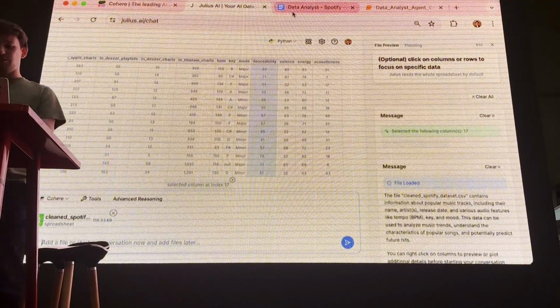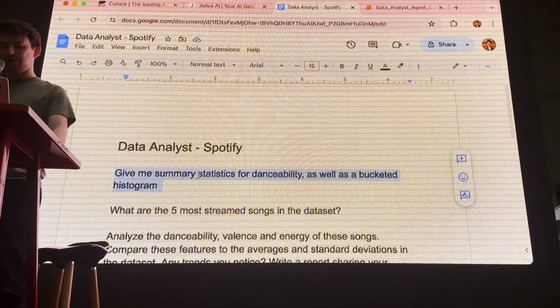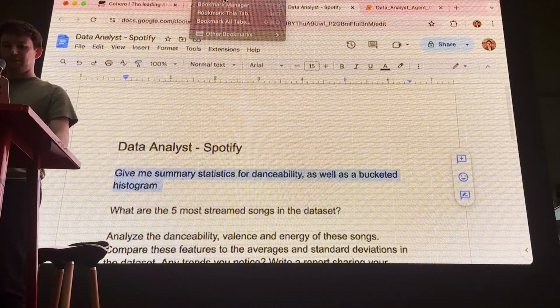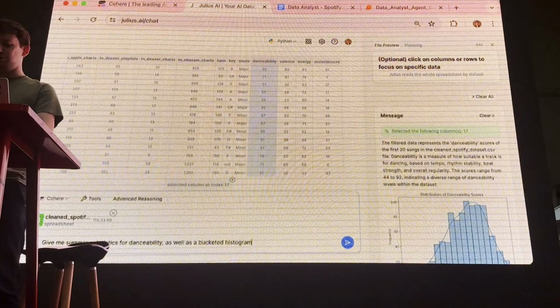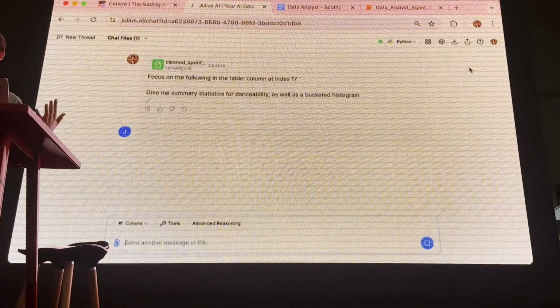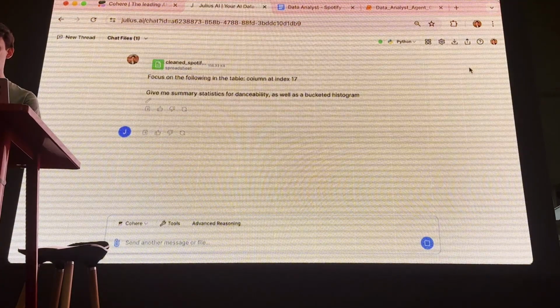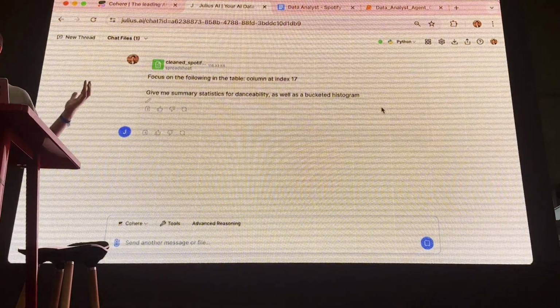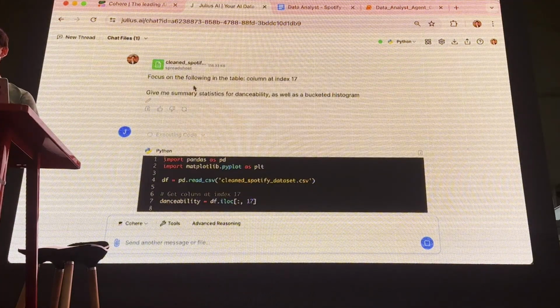And we are going to ask the model a very simple question, which is, analyze one of these features, like danceability, and create a histogram out of it. What we're seeing here is the model should recognize that it's a case of RAG. It needs to retrieve information from the spreadsheet.